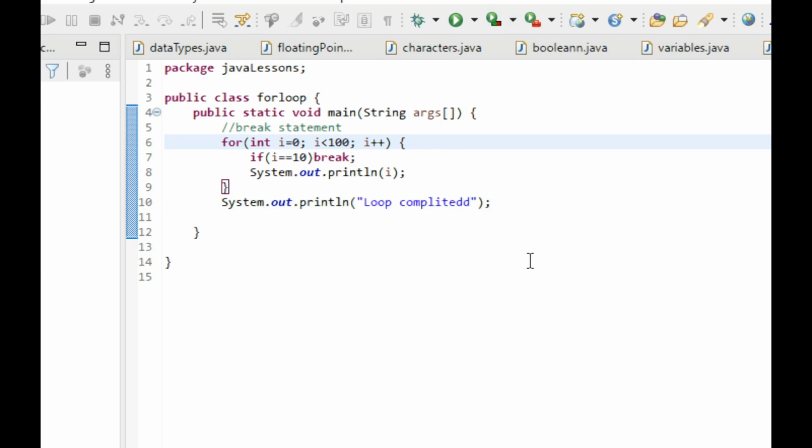So when break is encountered inside a loop, the loop terminates and the control of the program resumes at the next statement that follows the loop. It's important for us to know that break can be used with any of the Java loops to terminate them. When you use a break statement in a nested loop, termination will happen only in the inner loop. For instance, let's have a nested loop.